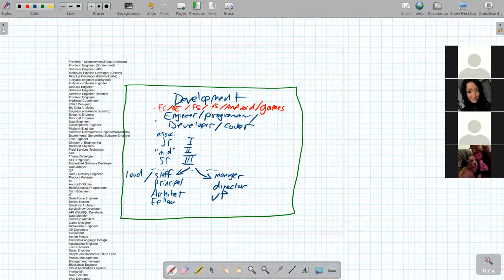Usually with these modifiers, they're expecting you to display those specializations somehow, either on your resume with experience. We're all going to be full stack developers, but for an iOS developer, they would probably want to see that specialization somewhere. It depends on where in this ladder you're applying. You could apply for a junior iOS engineer or a mid-level iOS engineer without having ever touched iOS. That'd be fine. It would perhaps be a little bit harder to go higher up the ladder.